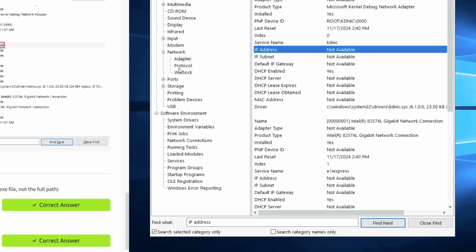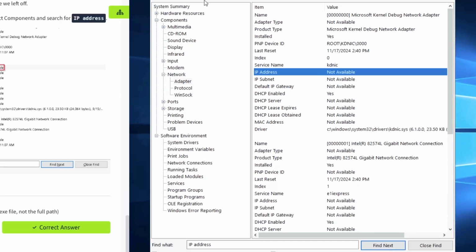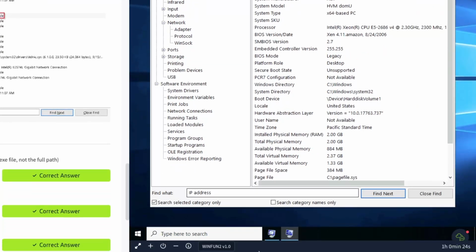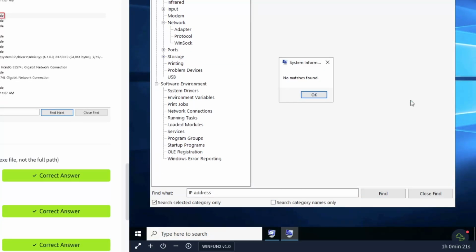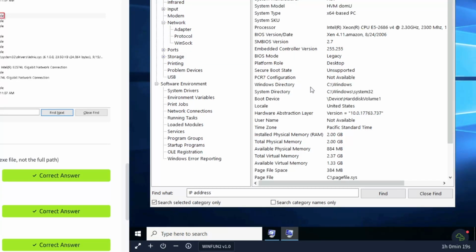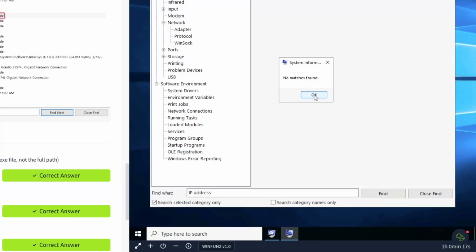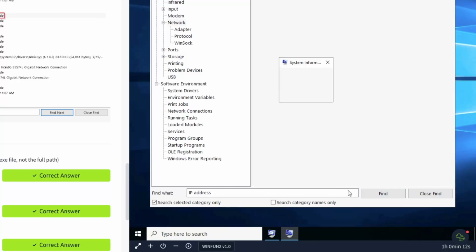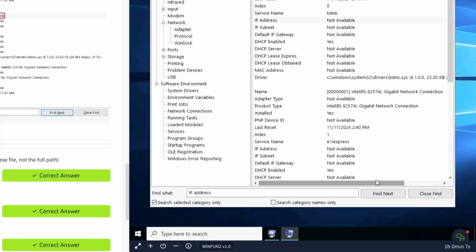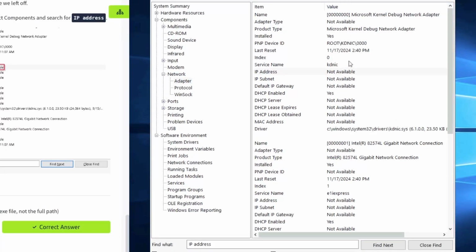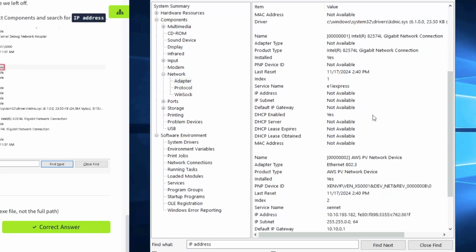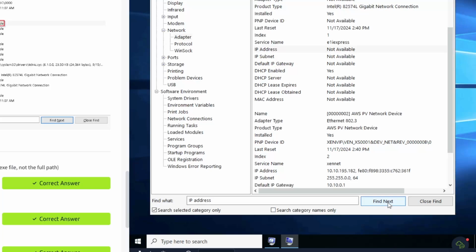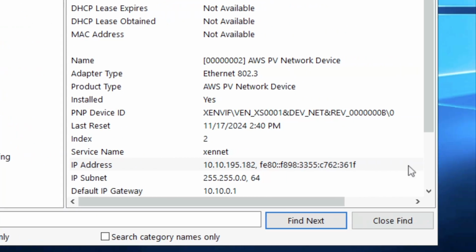But if we don't have this selected category, if we do a full search of the system summary and look for the IP address, there we go. That's where it is. There is something that will ultimately give you the IP address of the network that you're on and give you some information. I actually just found it. It's weird that it's not allowing me to see it over here anymore. Find next, or maybe that's what it was. So I need to do find next again. There you go. If you keep clicking, it'll take you to the value that actually has something.